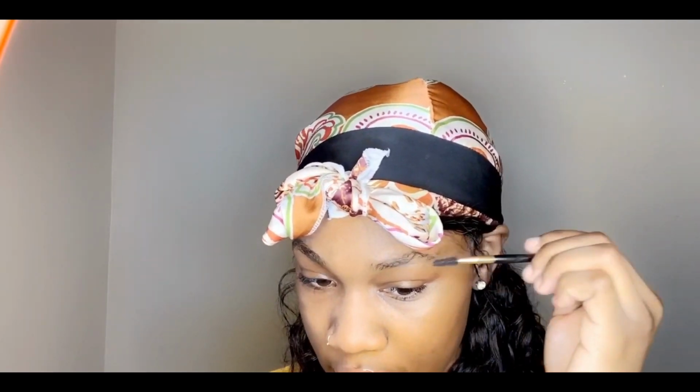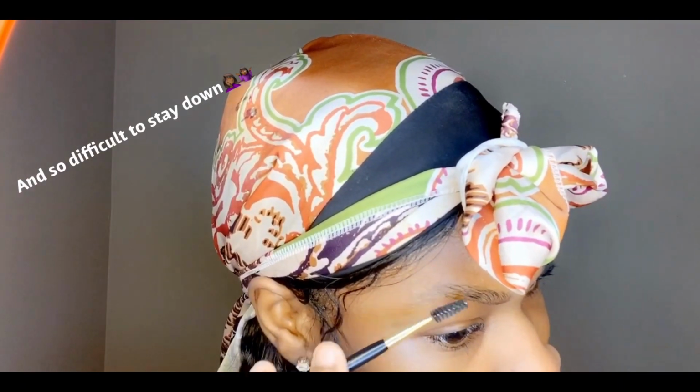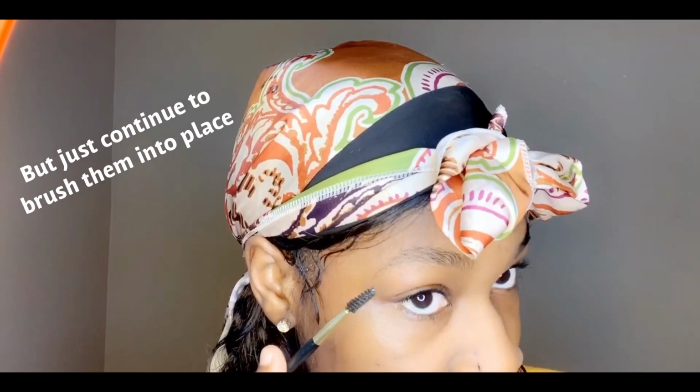I'm gonna start off by using my Scully, both sides, and I'm gonna use this side, of course, to brush my eyebrow hairs into place. So once I got them brushed into place, I'm going to take my mascara. I'm using the Voluminous Lash Paradise mascara.